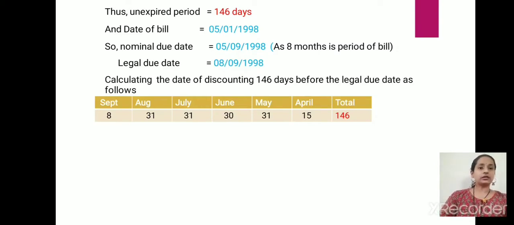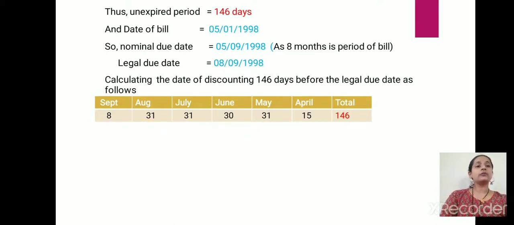ऐसे कैलकुलेट करते जाओ. मंथ्स लिखने के पहले कैलकुलेट करते करते लिखते जाने के. Now you got 131 days. Total कितने है? 146. 146 minus 131. How much is left? 15. Now you don't get one complete month. April, you stop up to 15. The total becomes 146. So in this way, if you see, you'll get this 146.